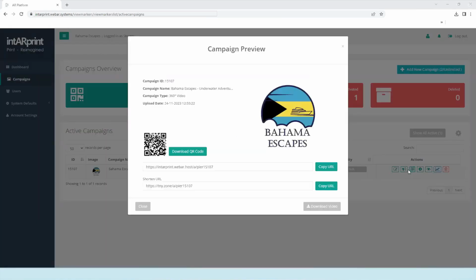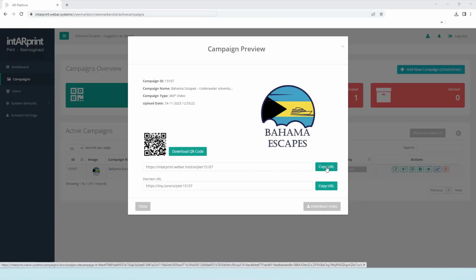Here is where we can download the QR code for the web AR campaign we've just set up. And here's also the corresponding URL that is associated with that QR code. This URL could be used, for example, in digital marketing such as social media, email marketing, and text messaging, or even USPS informed delivery interactive campaigns that deliver AR content. What we'll do now is pull out our phone, scan the QR code, and test the campaign.